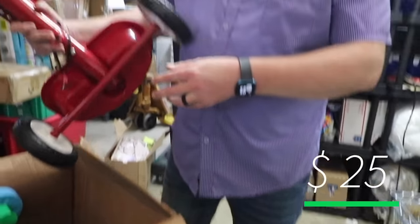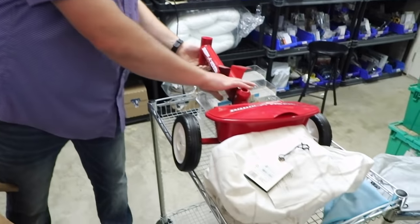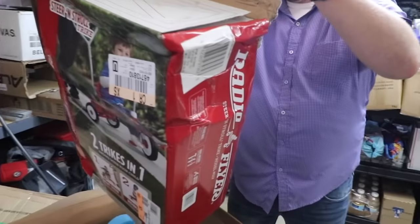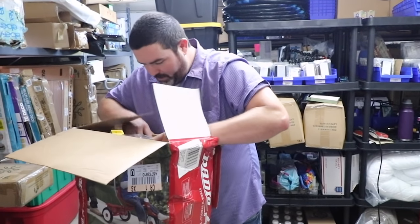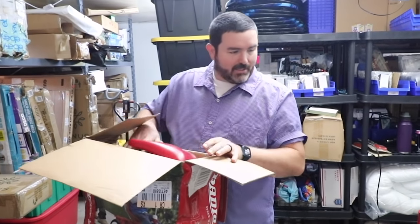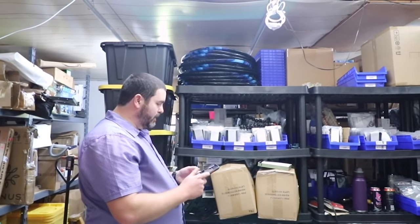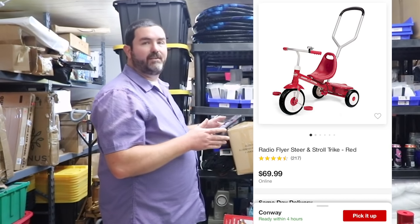Yeah. We do have this Radio Flyer thing. Hide that from Lucas. I know. Looks like it does have some scratching and scuffs on it, but if it all works together, it'll sell at the flea market booth really well. And it looks like they just gave up on putting it together. This is something we'd probably have to put together to put at the flea market booth. $70 Radio Flyer thing. So we put it together. I'm thinking an easy $50.